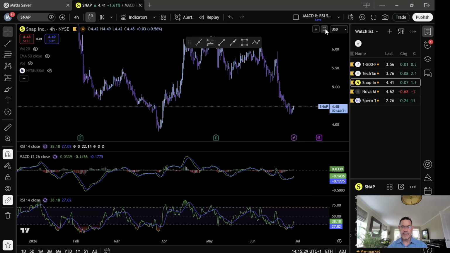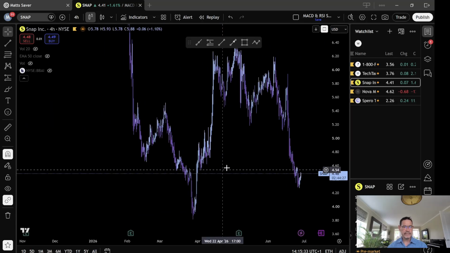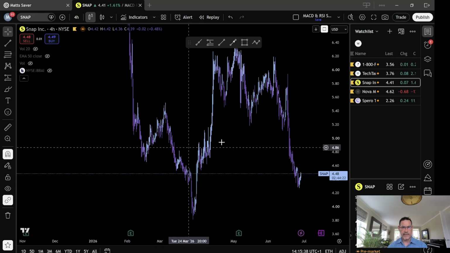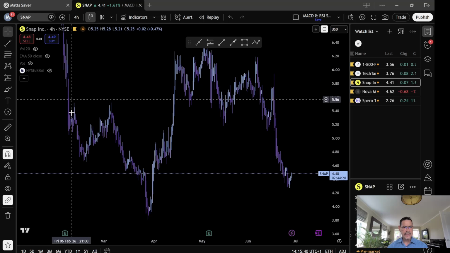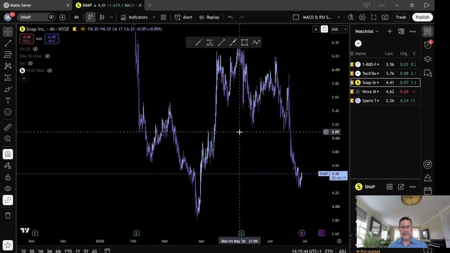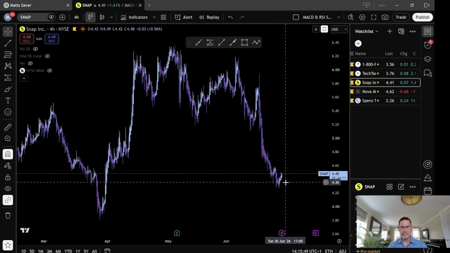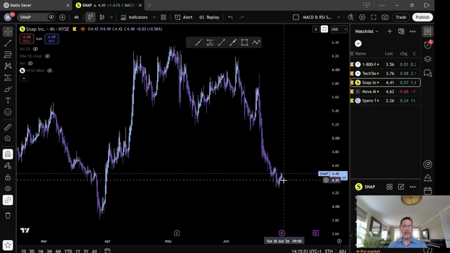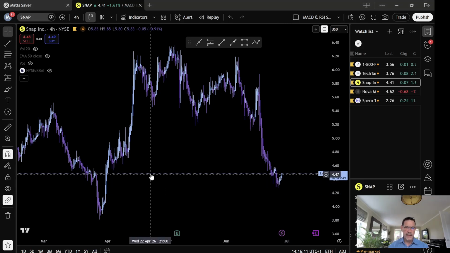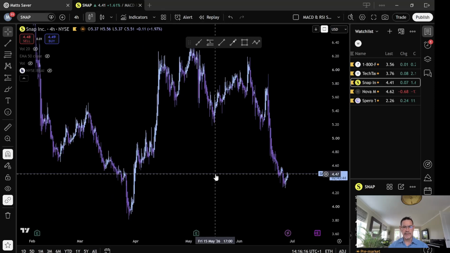Snap. Let me maximize this again to have a good look. So the history of this stock is only available since February. And since then, it's oscillated, it's gone down, it's gone up, down, up. And again, it has dropped here, but there doesn't seem to be an area of good support. So it might drop down to here. So to my eyes, there doesn't look anything too consistent here.